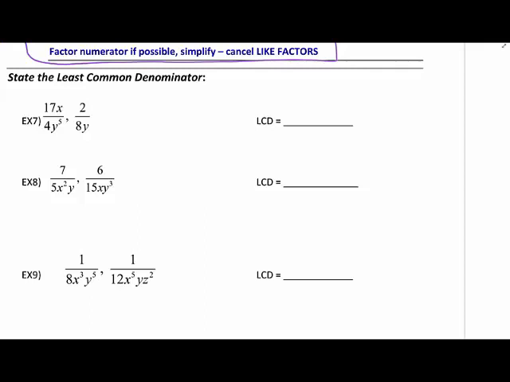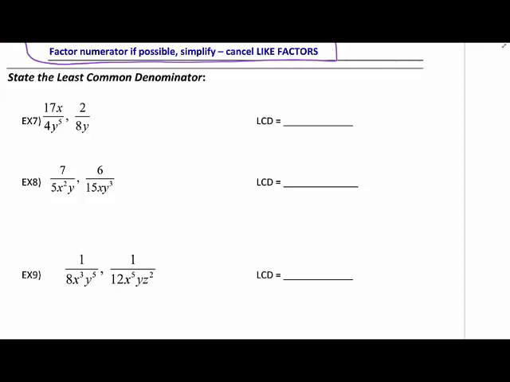Refresh our memory. So the first problem, we have two monomials. Remember, a least common denominator is pulling every factor so that it matches, but we want the smallest amount to make it match. So if it's got any binomials or trinomials, we're going to have to factor, but we're going to start with just monomials.